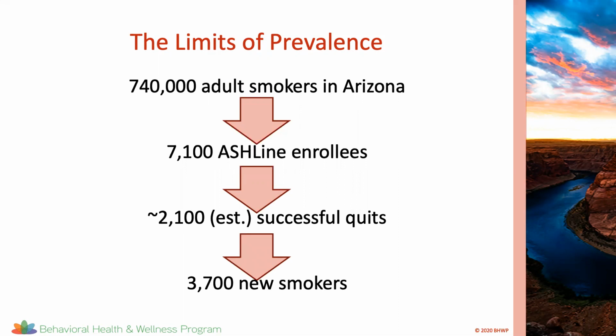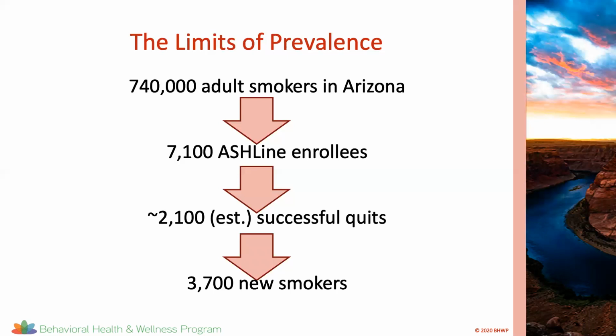Now, I'm not saying any of this or bringing any of this up to disparage the Ash Line in any way. In fact, my point is precisely the opposite. The Ash Line does a great job. The fact that the numbers presented here won't necessarily in isolation be reflected in the statewide prevalence rate is irrelevant. I'm bringing it up for one reason and one reason only, to point out that looking for changes in Arizona's statewide prevalence rate year over year is not a good measure of whether the Ash Line by itself has been successful or not.